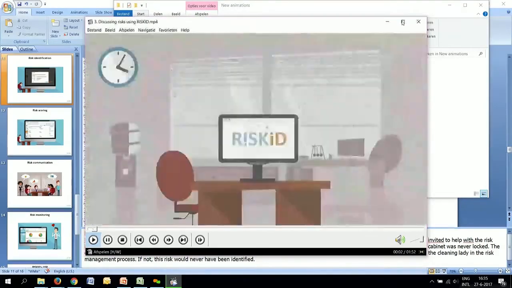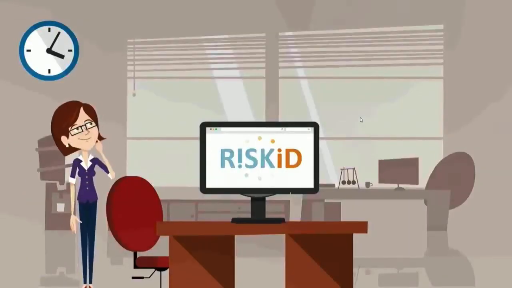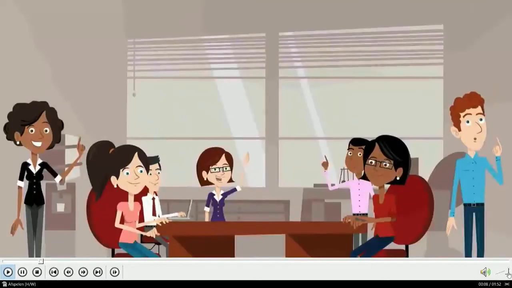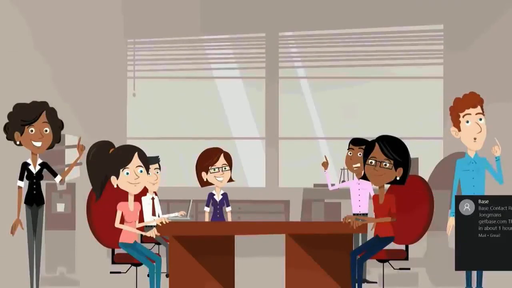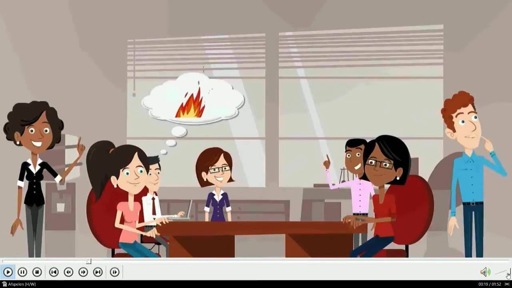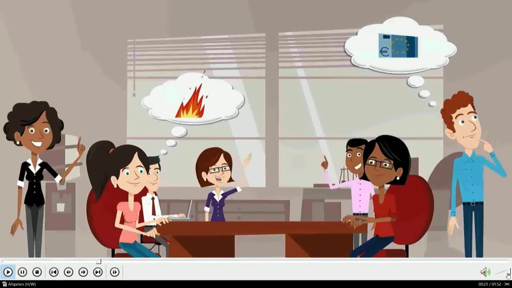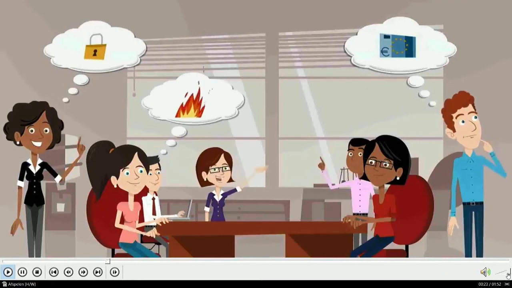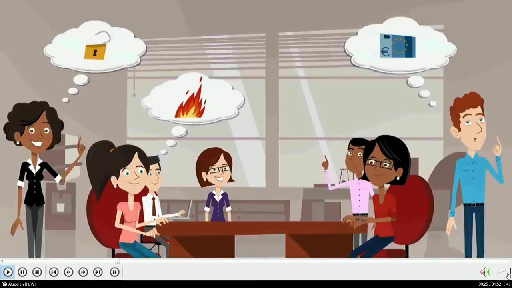Hey, you have completed the brainstorm and evaluation steps. But what do we do with all this input? Well, guess what? You will have a group meeting with all your fellow participants. How exciting! This is the most important step in RISKID. During this meeting, you will discuss everyone's point of view and communicate about those risks that stand out. So how does this work?